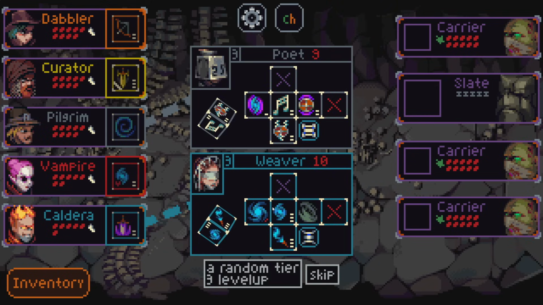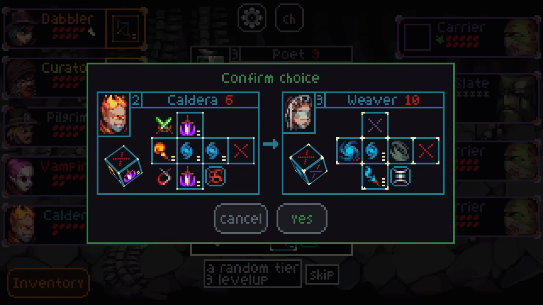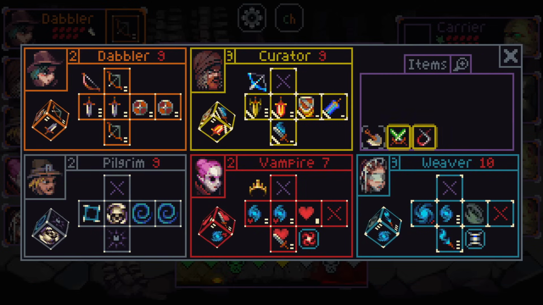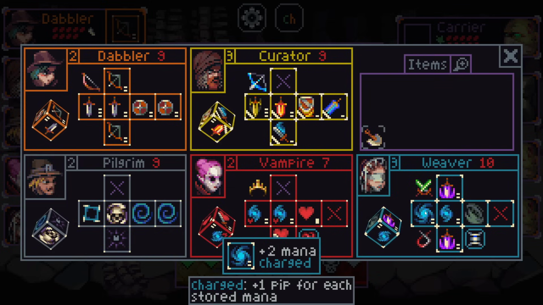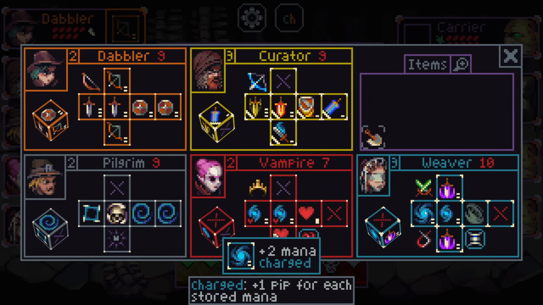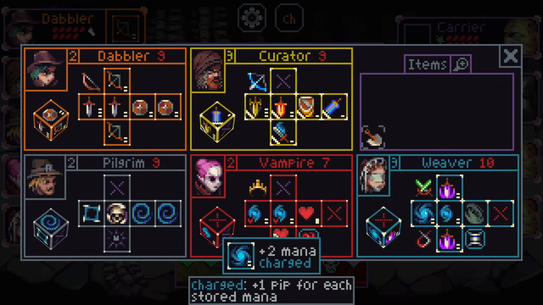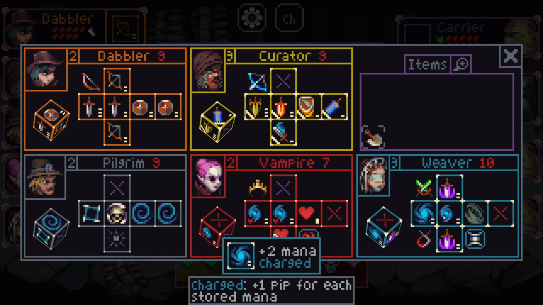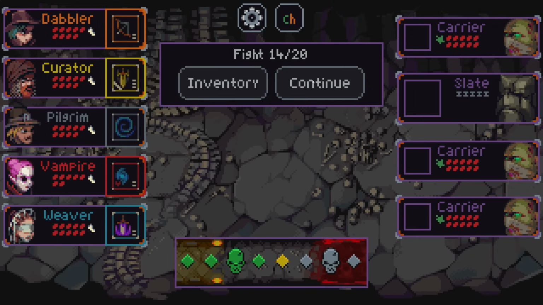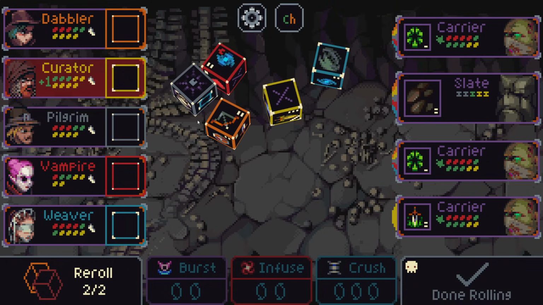If I set it all to 2, then this goes down as well. Wait, oh, but if I set it to 2, then... Wait, hold on. Doesn't this... Okay, this is 2... Okay, that it's totally worth it. This is plus 2 and then charged. So it's plus 2 by default. So this is 100% worth it, because normally it's a 0 and then it gets increased. Oh god, this is crazy.